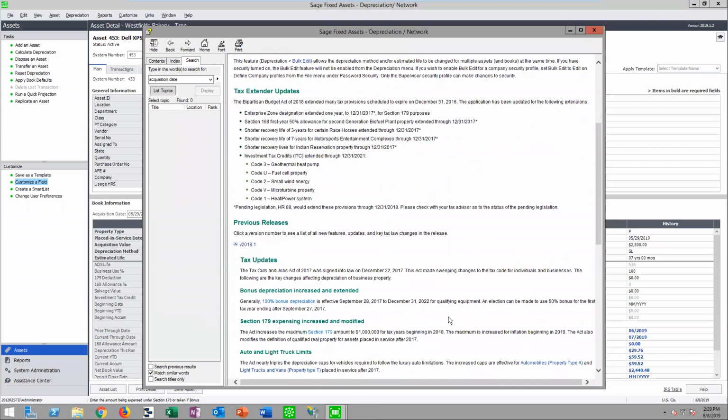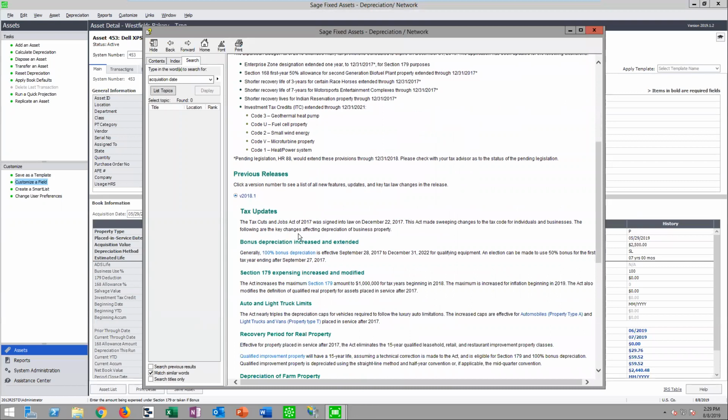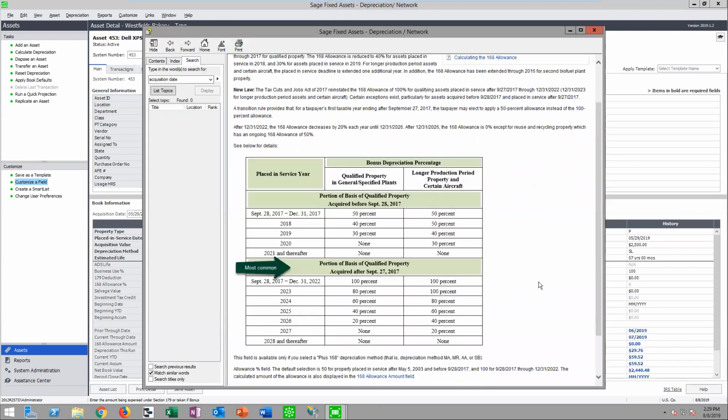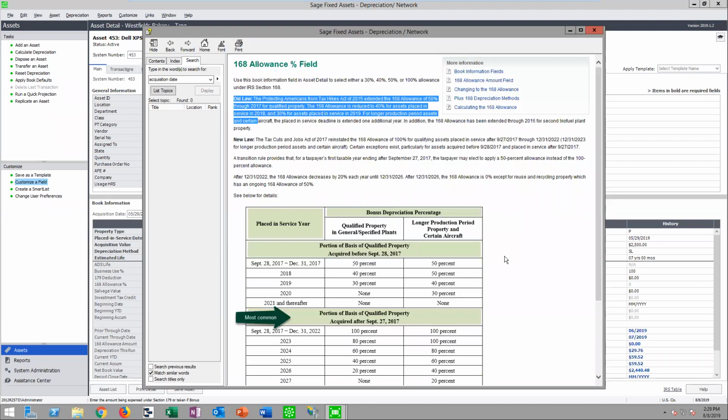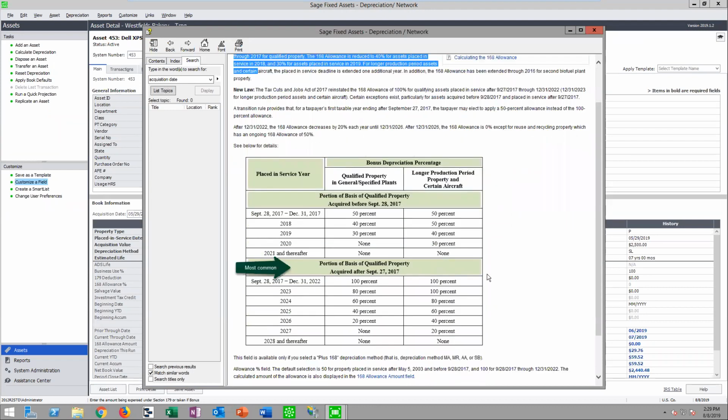I can also go back and look at the previous year's tax rule changes tied to the TCJA. If I want to look up all of the rules surrounding bonus depreciation, for example, it shows me the new law info, the old law info, and the tables that apply to bonus depreciation selections.